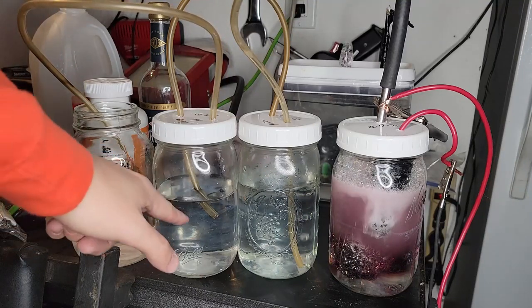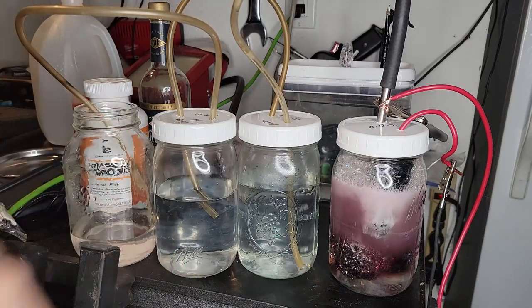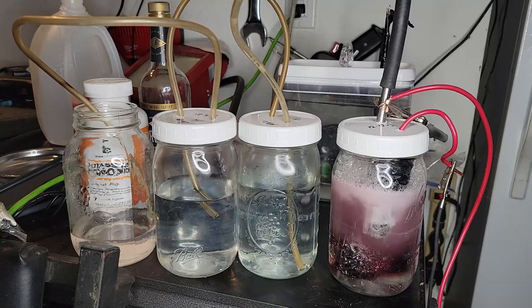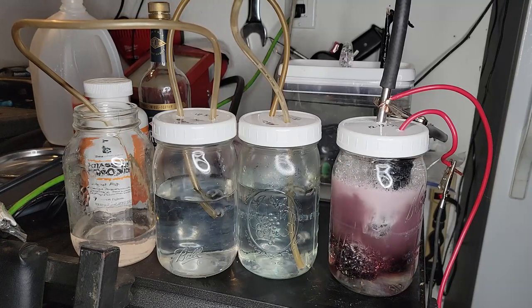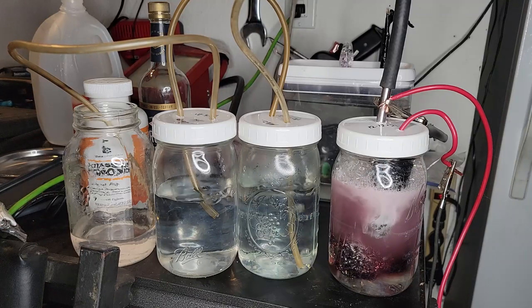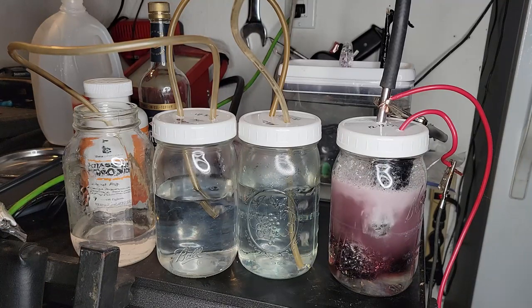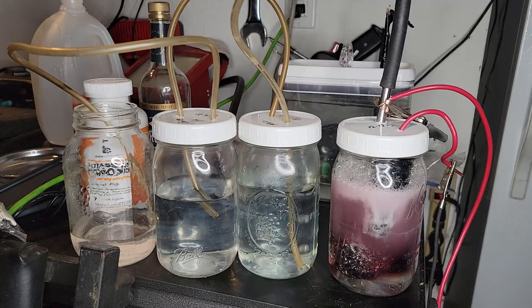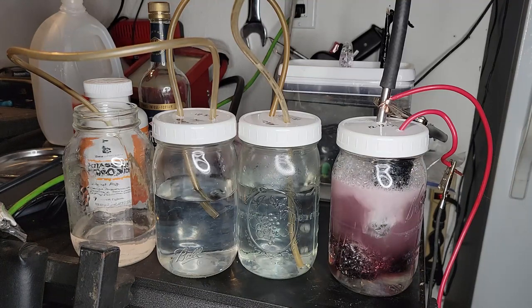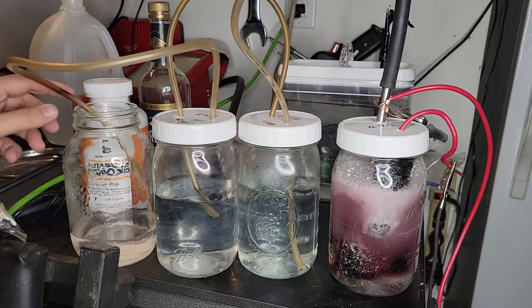See my second spark flashback arrestor starting to bubble. Well, I pulled the hose up some so it didn't have to work through so much pressure in the water. Yeah, once this starts to bubble, I could take a little dish of soapy water and put that in there to make some bubbles, and then I can light those with my lighter, pop, like firecrackers. That sounds cool. Or I could use that to fill up a bottle and then put it on a stick, light the bottom of the bottle and do the rocket. You better invite me to do that. Sounds sick.